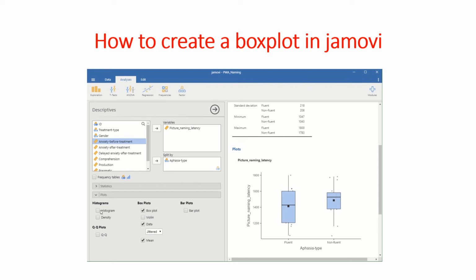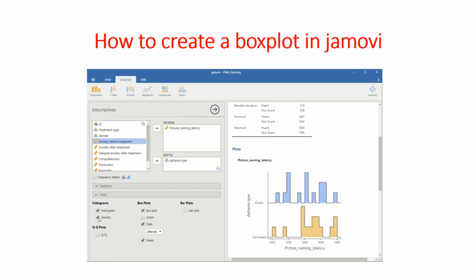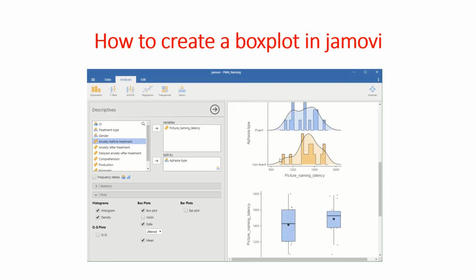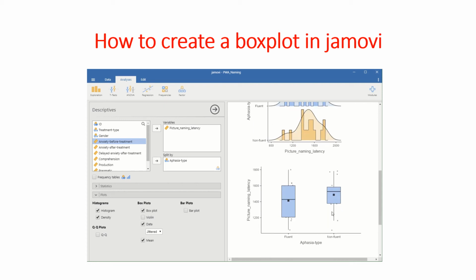Why? Because we just showed here that the data in the non-fluent group is negatively skewed. So there are some outliers down here, which are kind of pulling the mean towards themselves. So that's why the mean is lower than the median, because these outliers are decreasing the mean.